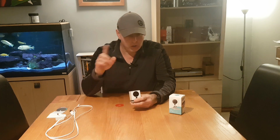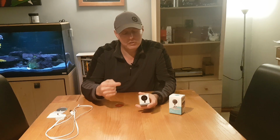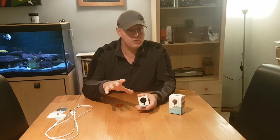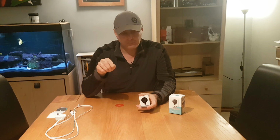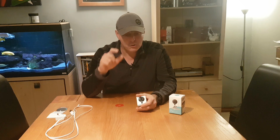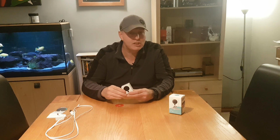As I said, it is an app-based camera. I'll run through the app with you in a little bit. It will record any movement it picks up to a cloud. On your app you log into the account you've set up, and every time you open it, it goes to however many cameras you've got, and you pick your camera to view it. If something sets it off, you'll get a notification on your phone. You swipe down from the top, and if you click on the notification that you've had movement or sound, it will automatically open the app, go to whatever set it off, and replay that recording to you instantly. It does only record for 12 seconds, and I know you're thinking 12 seconds is not a lot, but it's a lot longer than you actually think.